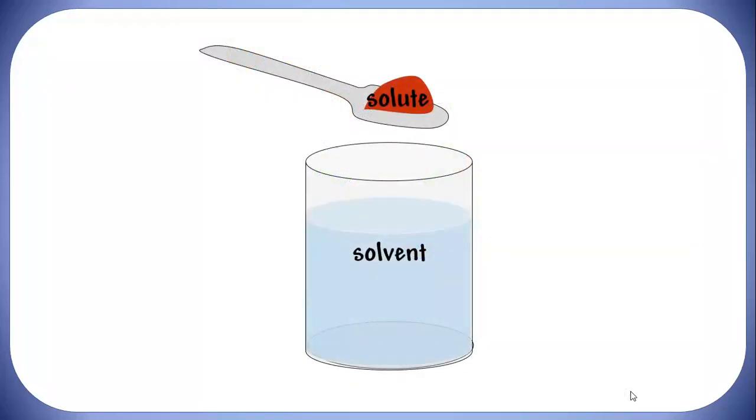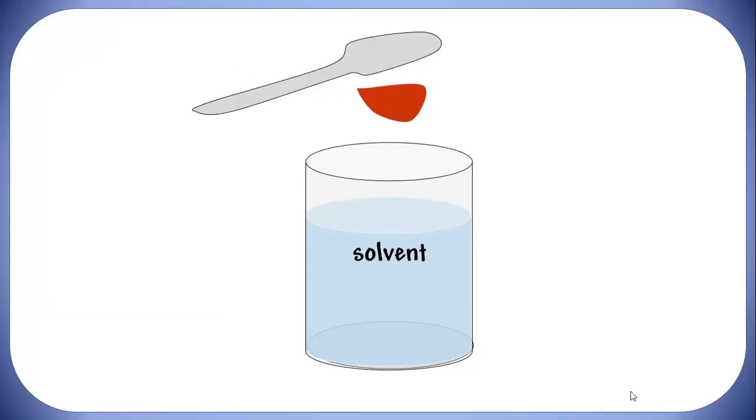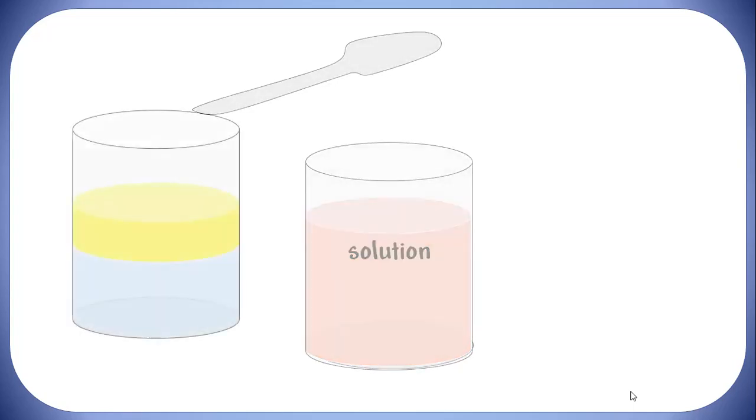When a molecule can mix easily into a liquid, that liquid is called the solvent. The molecule that mixes in is called the solute, and the two combined are the solution. Water is the most common solvent in our bodies. Salt water is an example of a solution because sodium and chloride are both happy to mix in with water.